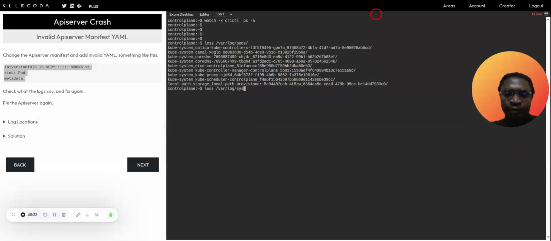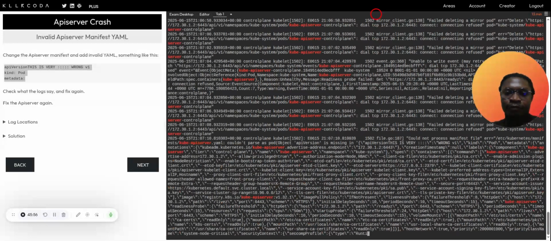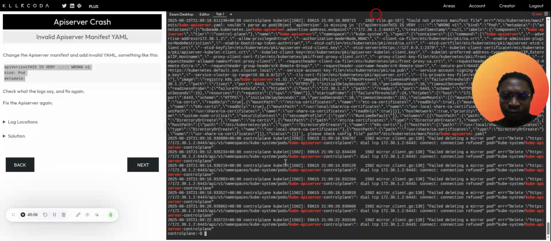Yes, cat syslog. Okay, so tail it, say 500, and then grep kube-apiserver.